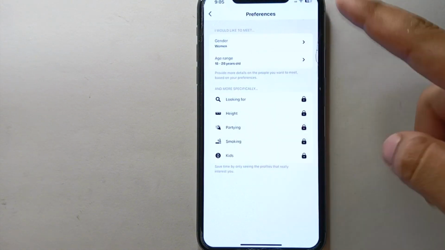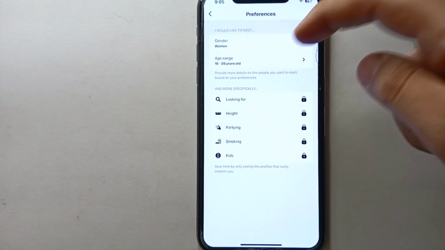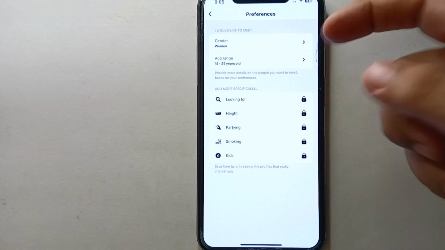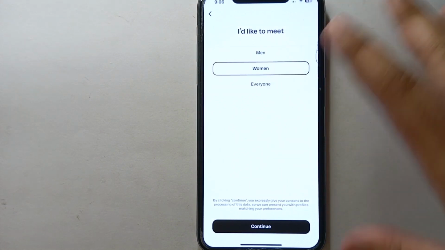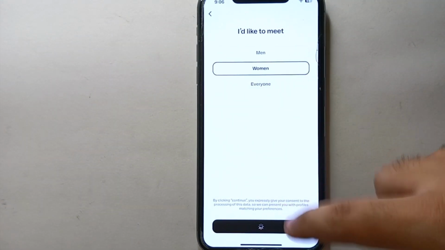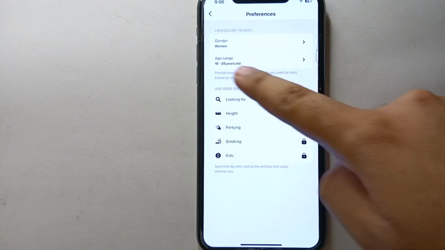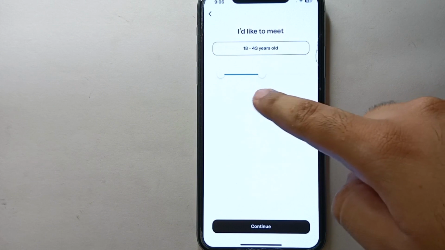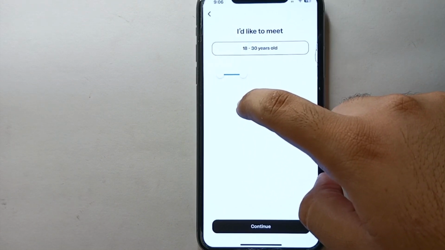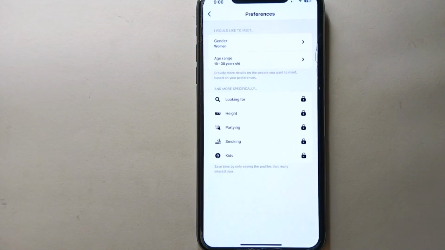First, you will read a title of preferences and you will see all these options. So every option here is different from each other and has its own purpose that it performs in this app. So at the top it is written I am looking for, and under it we have the gender. So you have to choose which gender are you looking for. There are three options. You can go with any one of these options in which you're interested. Here it will just take a while to load and save your information, and after that you can choose the age of the person you are interested in. So it starts from 18 and goes to 70, so you can choose from which age to which age you're interested in people. Just simply click on continue and it will save here.